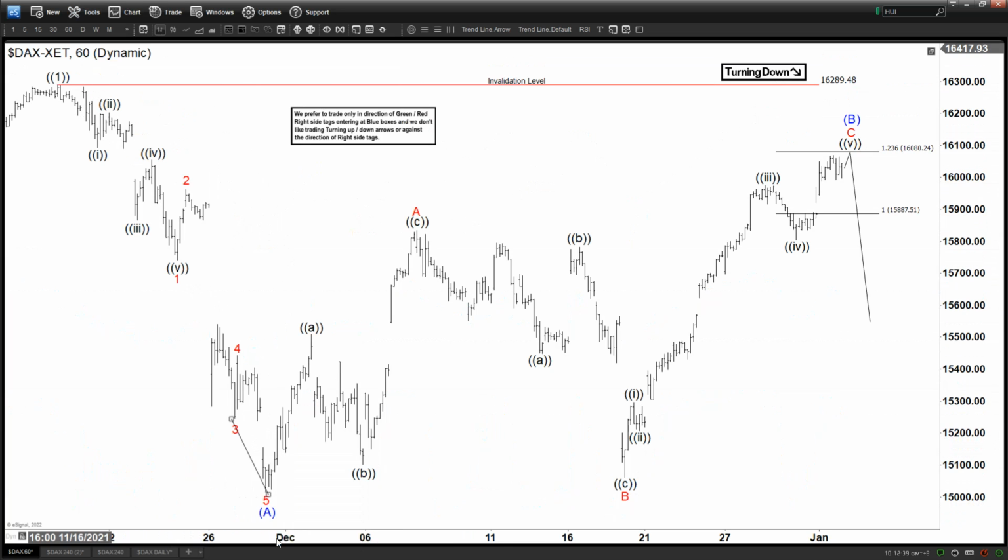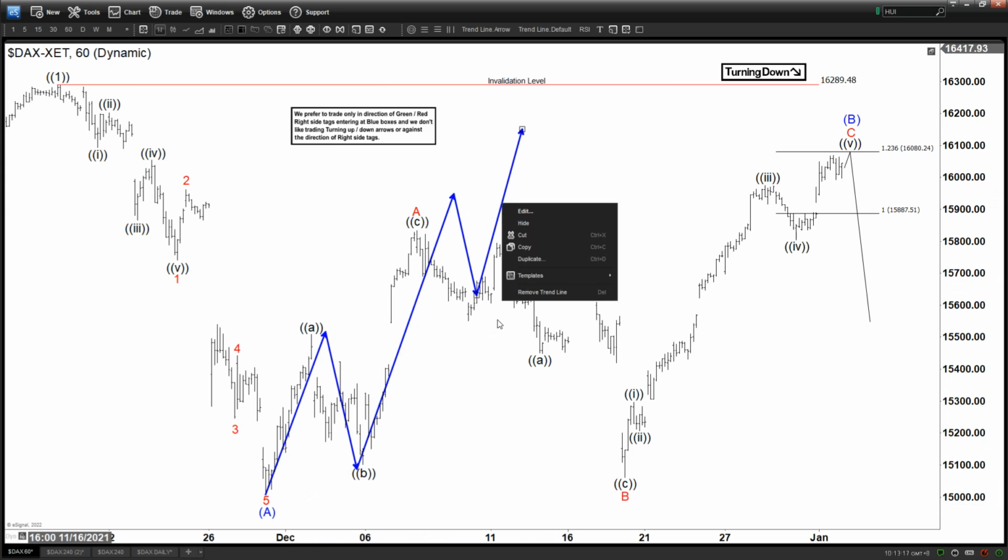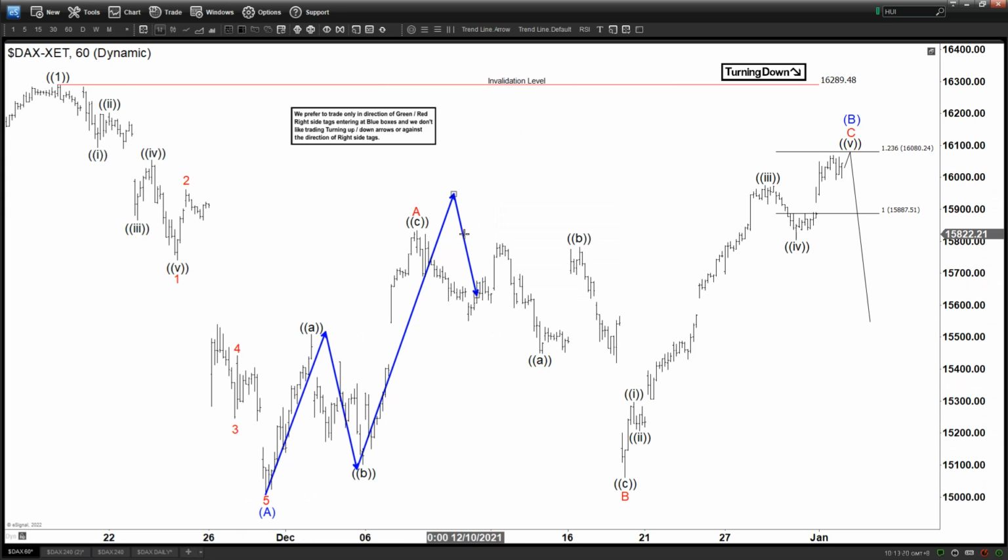Now I think what's interesting here in the DAX is looking at the structure of the rally. This one, no doubt, looks impulsive, right? But look at this leg here. This leg here is a clear three waves, right? Now if this is a bullish market, or it is ready to resume to the upside, you would have expected the rally from here to be an impulse like this. You would have expected a structure like this, but as you can see, this is clearly three waves. So you don't start a bullish move with three waves, right? Three waves usually is a correction.